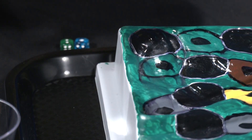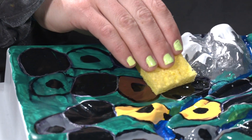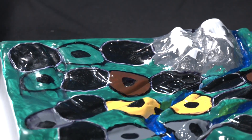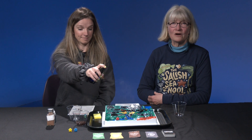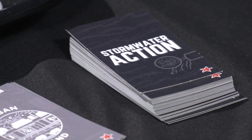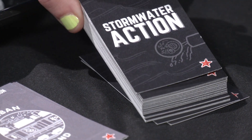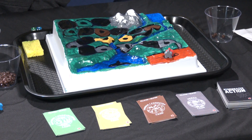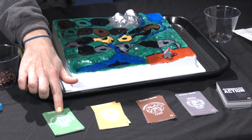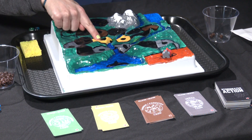This sponge is used to remove pollution during the game — it does not have to be wet to work. This spray bottle is used at the end of the game to represent rain and snow melt running down the watershed. These black cards are your action cards; you will draw one of these on each turn to tell you what actions you will take. The colored solution pollution cards are read after the action card only when you land on a colored space.